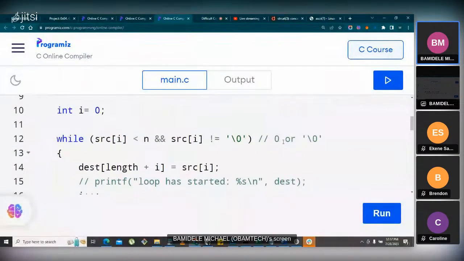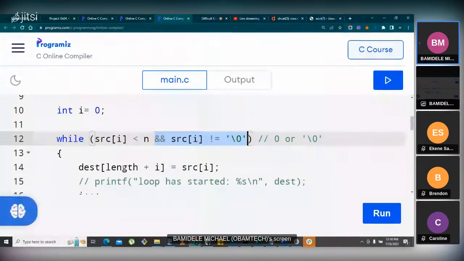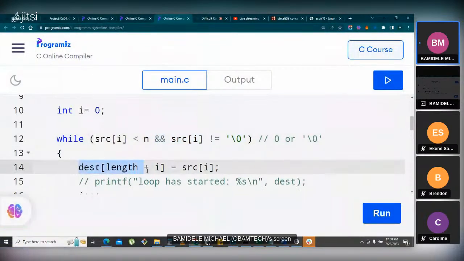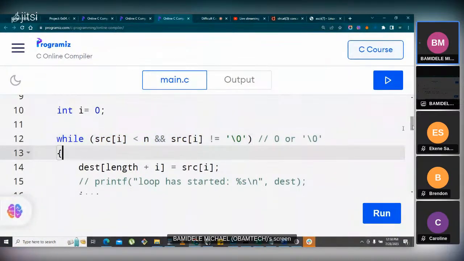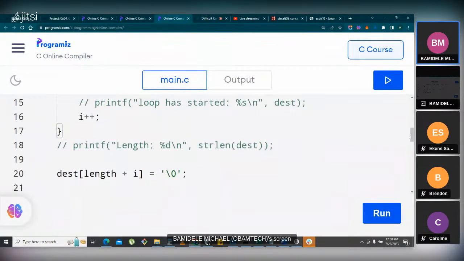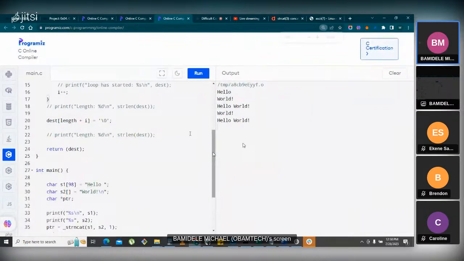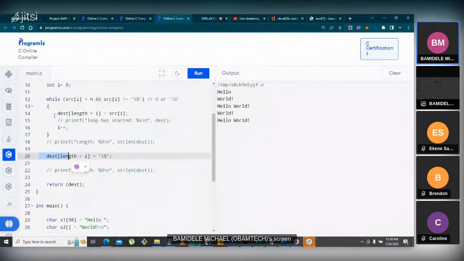So at the position of i, we are making sure that as long as it is less than the number of given bytes, and as long as it is not equal to the null byte, what do you need to do? The position at the destination, append the position at the source. So this is the only thing that changed, it is from the condition, because the joining of the characters is dependent on n. So when we now run this code, every other thing remains the same, okay? So it will keep adding the source based on these two conditions.